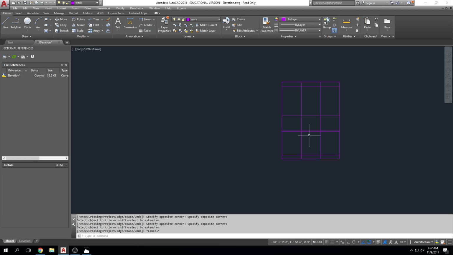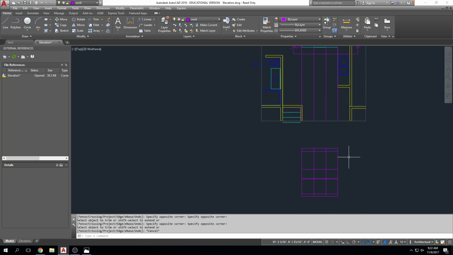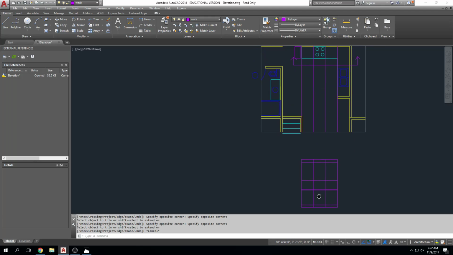My elevation's a little different in what has been chosen, right? But the refrigerator is essentially over here, and then we've got the gas range in the middle, so we'll put our gas range in the middle here, and then this will be millwork, millwork, and we'll put our refrigerator on this edge.